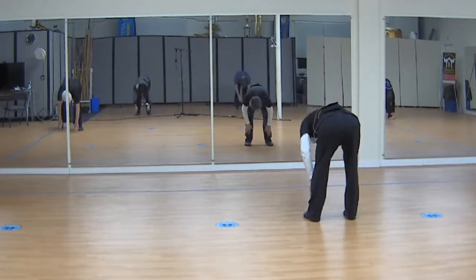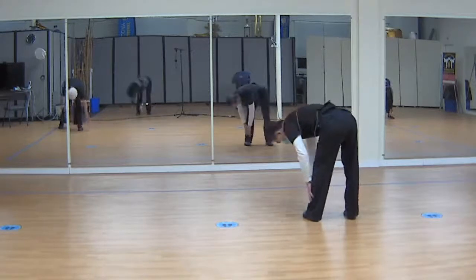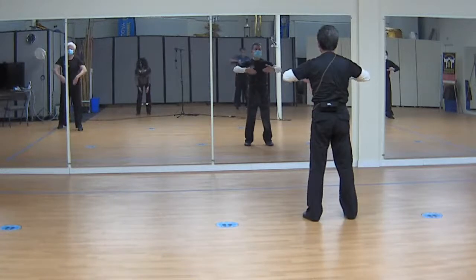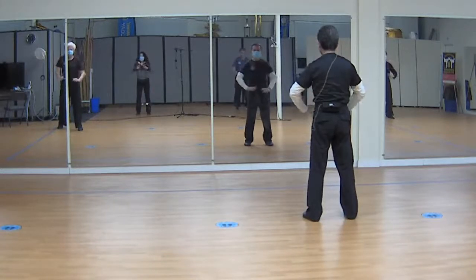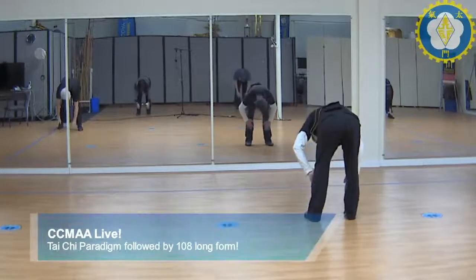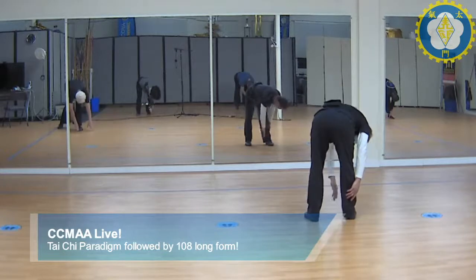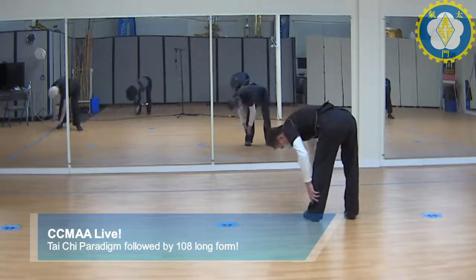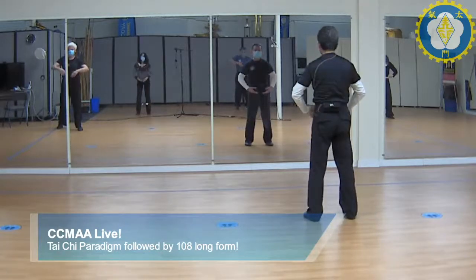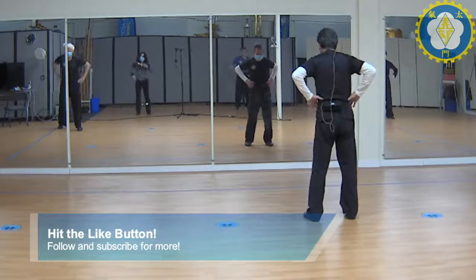1, 2, 3. To your right, to your left, center, inhale, exhale. One more time, hands up, reach down. 1, 2, 3. To your right, to your left, center, inhale, exhale. Okay, hands on your waist, circular movements.